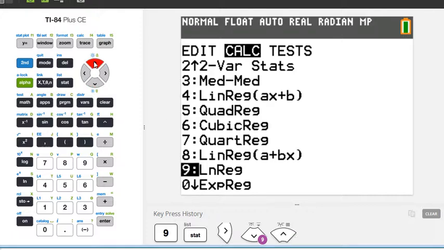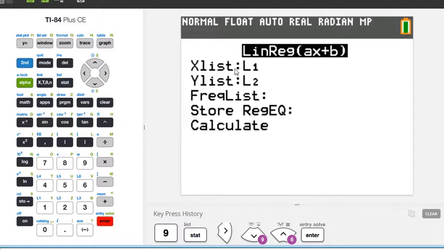When we pick one of those, I'm just going to pick linear for now, just to do something. If you looked at the data that you put into your calculator and you saw a different curve, go ahead and pick a different curve. For this point, it doesn't really matter. I'm just going to pick linear. So I'm going to try to fit a line to that data, and I'm going to hit enter. My x values are in list 1, my y values are in list 2, so I'll go ahead and enter all the way through this.